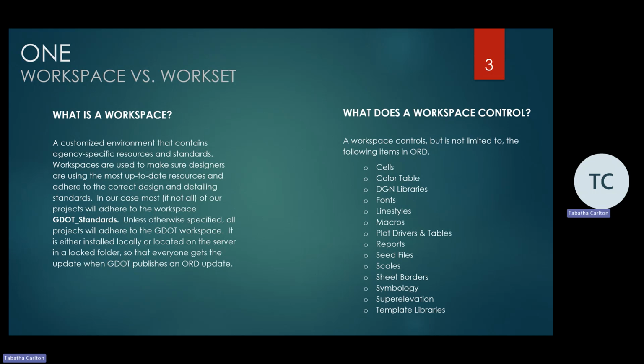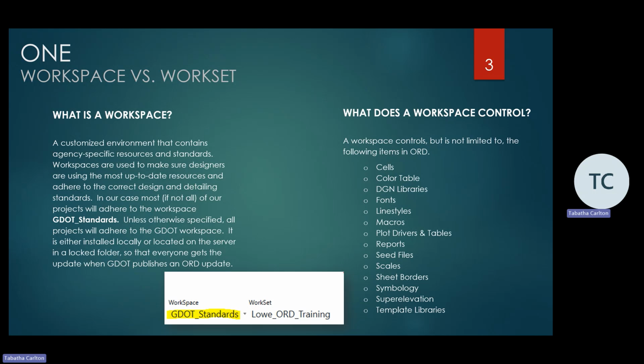And when you first open OpenRoads, you'll get the option to select a workspace or a work set. So if you're doing a GDOT project, you'll use this workspace right here. There's no other exceptions, unless you're doing a local project, and you can use this on a local project also.